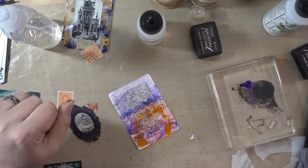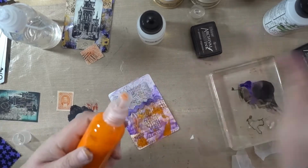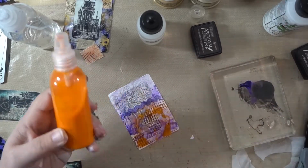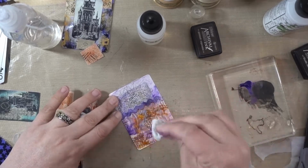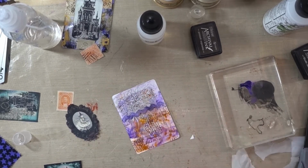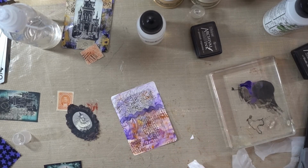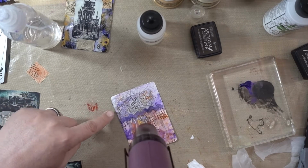So, again, this is unicorn spit. I literally just added a little bit of this and water, and I have spray spit. Yes, I use it a lot. So I'm going to take this, and see how it's making some color. There we go. So it activates with the other blue, so it's making a grungy looking brown. So I am just going to dry this really quick.